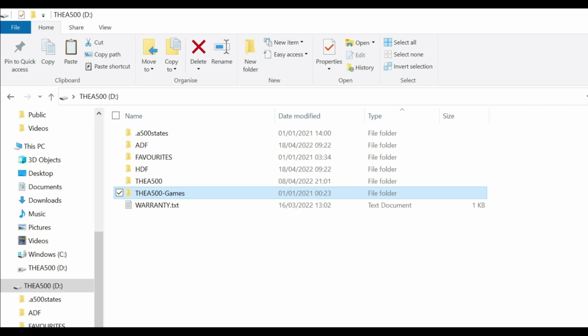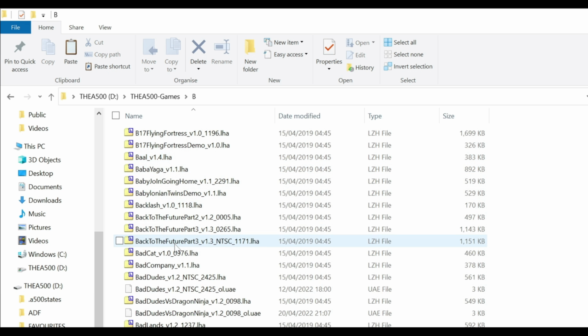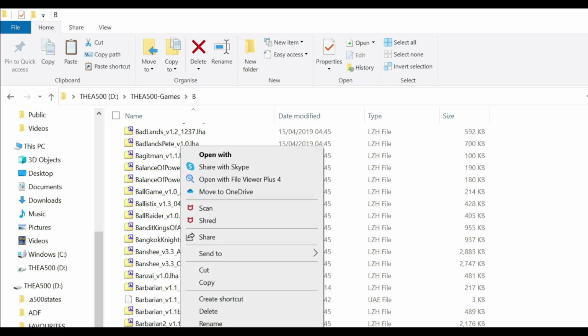Once you've got your USB stick on your PC or laptop, go to the folder where you saved that game, which is the same location. It may be different to what you actually see here, so scroll down to Barbarian 2 in this instance. You're looking for the .uae file. You can copy this to your desktop. You can probably amend it within here, it's really your own choice. You can open it with Notepad as well, but I usually prefer to copy it to my desktop and amend it there.